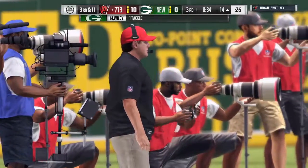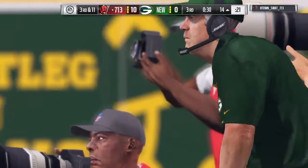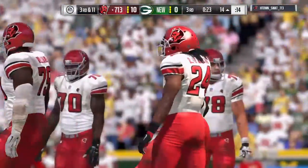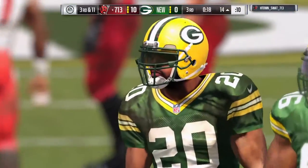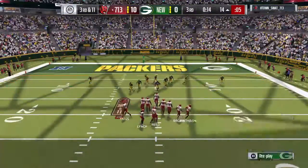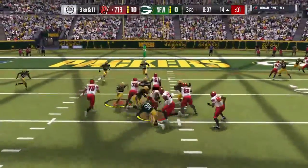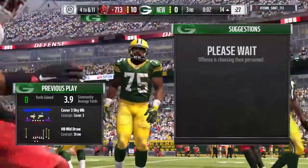I do know from experience that when you slow down someone's running game, you're now doing the dictating on defense, and guess what? Now you're getting ready to tee off on their quarterback because they have to throw it all the time. But you still have to be alert for the draws and other plays of that nature to make sure you don't get hurt. And the defense searches for one more stop here after the run on second down. They'll run it now out of the gun. No gain on the play there, and it'll bring up 4th down.